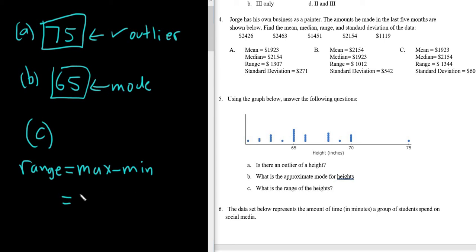So the maximum here is 75 minus, and the minimum is the smallest number. So if this is 65, this is 64, 63, 62, 61, right? So just counting backwards, right? So 65, 64, 63, 62, 61.